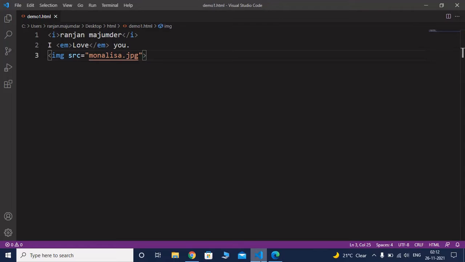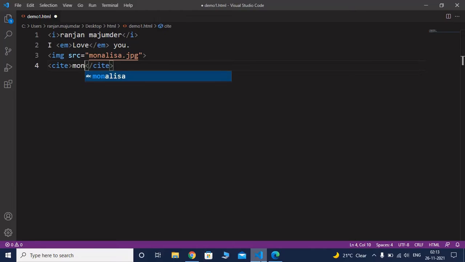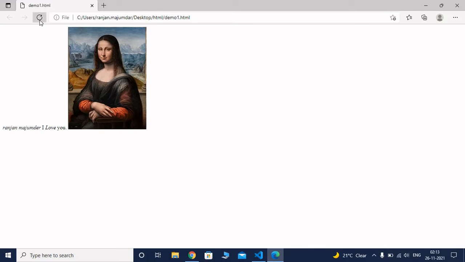You can understand this is an example of creative work. In that case, we will use Cite tag to give the title. I am using Cite, Mona Lisa. I am saving it and refreshing the web page.